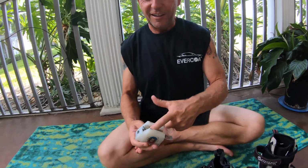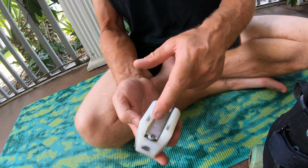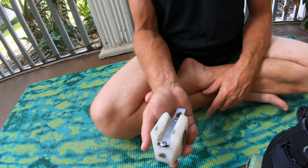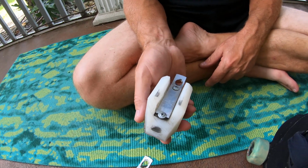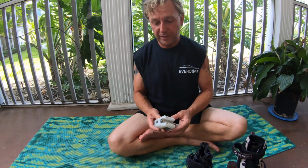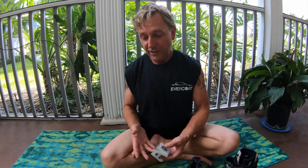Problems. When you break your brackets that hold your slide blocks or grind blocks on, this sucks. We've obviously had this happen. I'm sure you guys have too, because we've had some questions now on how to avoid this from happening. So that's what this video is about.